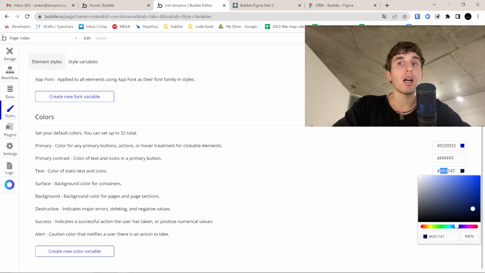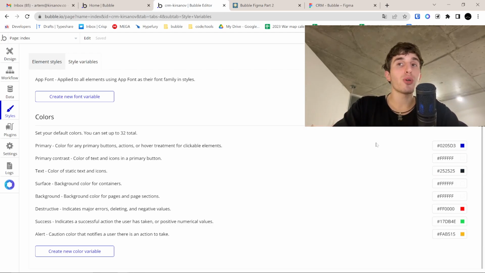It doesn't matter to you if you pre-created your styles before, like I was showing, but just for convenience, to make sure that no random colors from a standard Bubble application will be in your app, just choose your primary for your primary color, for example here.